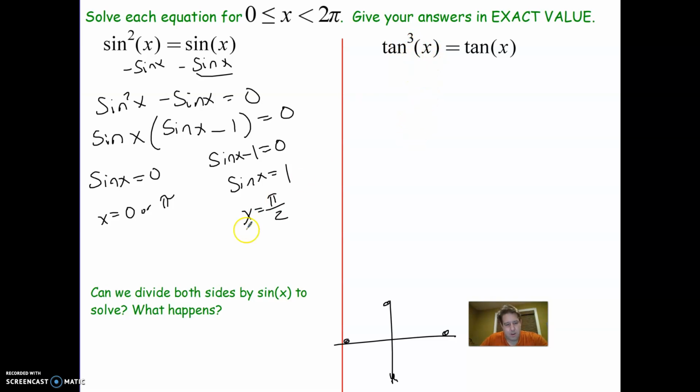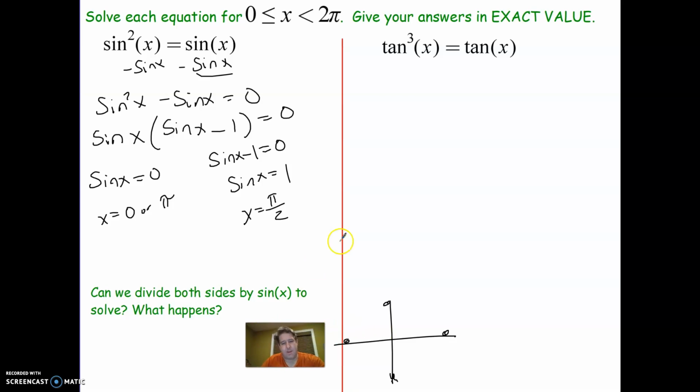Now, this question down here says, can we divide both sides by sine of x? If we divide this by sine of x, you get 1. If you divide this by sine of x, you get sine of x. When does sine of x equal 1? That's the same thing as over here, but you don't get both sets of solutions. You would only get this one as a solution, so you cannot do it that way. You have to do it in the manner that we did it, or you just won't get all of the answers, so keep that in mind.